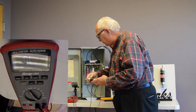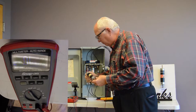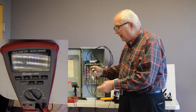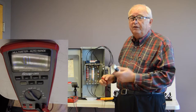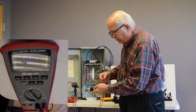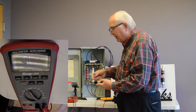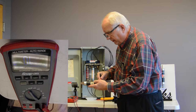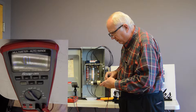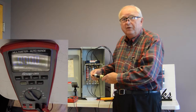And it better show zero. And we're at zero ohms, that's what we want. Any number other than zero, the fuse is already bad. With a fuse, if it were blown, it'll actually show open like this. This meter will say OL. But this shows that we want to make a good electrical connection with our meter. And it's zero, and that's what we want.